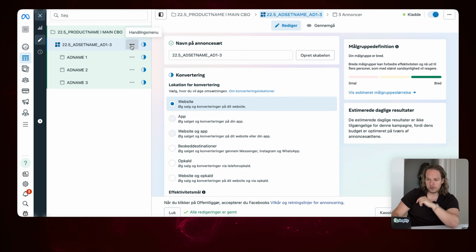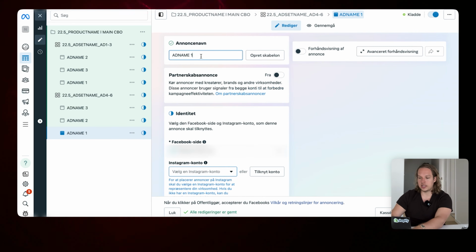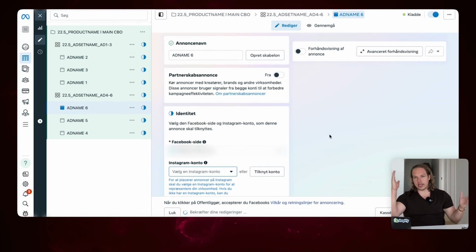Now we just want to make 2 more ad sets because, of course, when we're testing a product, we have 9 creatives in total because we want to target most customer personas right away so we don't have to go back and forth testing new creatives. So duplicate this one, change the name to the new ad set name, and then the new numbers. This is most likely going to be 4 to 6 because it's the second ad set. So like that, go down, change the name again, ad set 4, ad set 5, ad set 6. Important here again, upload your creatives, upload the right ones, the ones that you're going to use, and do the exact same setup that we did right before.